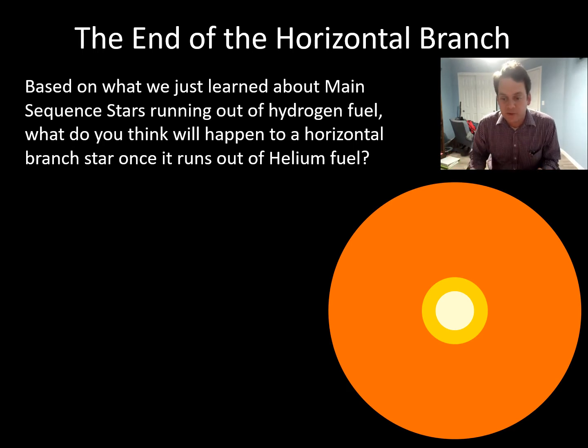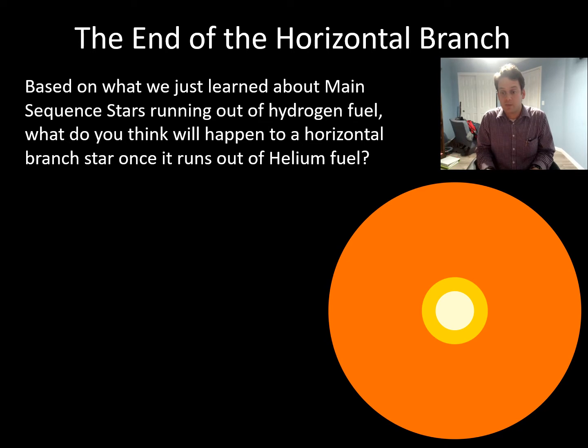Now, as far as this lecture goes, I have some good news, which is that while I've been known to belabor the point at many and various times during the course, I'm not going to do that now, because we spent quite a lot of time talking about the end of the main sequence stage of a star's life. And as you recall, what precipitates the end is just that all of the fuel is gone, right? The main sequence is defined by fusing hydrogen to form helium in the core, and so when the hydrogen is gone, the main sequence stage of life is gone. Well, the same thing is obviously going to happen here.